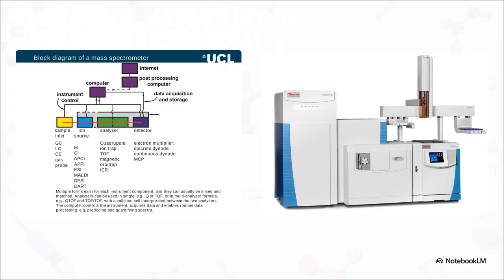And this abstract science translates seamlessly into the real world. If you take the necessary architecture, the sample inlet, the ion source, the mass analyzer, and the detector, it maps perfectly onto the physical, benchtop GCMS instrument sitting in modern laboratories today. Inside these modern machines, a heated GC column transfers the sample directly into the mass spectrometer's ion source and detector, while a computer runs the whole shebang, acquiring data and generating the final results.